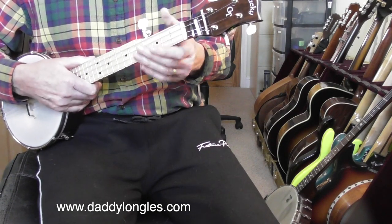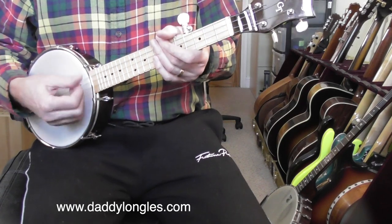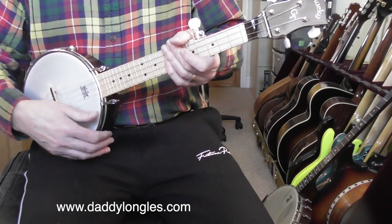So why would I want a banjo like this when I've already got a really high quality banjo made by Deering, a Vega Senator? I find that playing for prolonged amounts of time on my other banjo, my left arm really hurts. I've tried holding the banjo right at the back so that my arm's not too extended, but it still hurts. We were heading out in the car the other day and Jenny was driving and I was just playing this on the passenger seat, and really enjoying it, and it was really comfortable and fitting nicely. So it's comfortable to play.